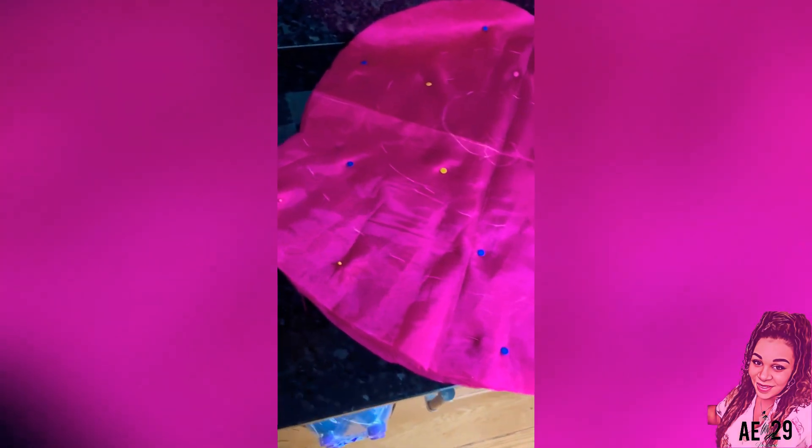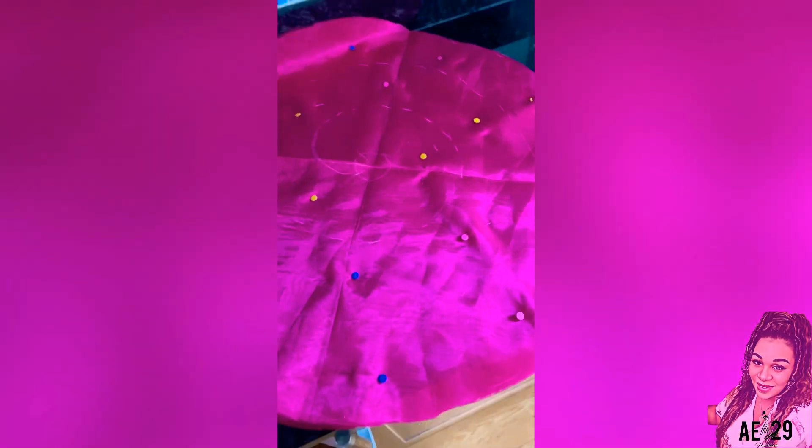Let's now move on to making our extravagant organza ruffles. I first folded the fabric into four and created a small circle. From that circle, I went out by four inches in a spiral motion, as you can see here. I've had to pin all the organza together to make sure it all stays in place. Now I'm going to cut it out and it will look something like this — looking lovely already.